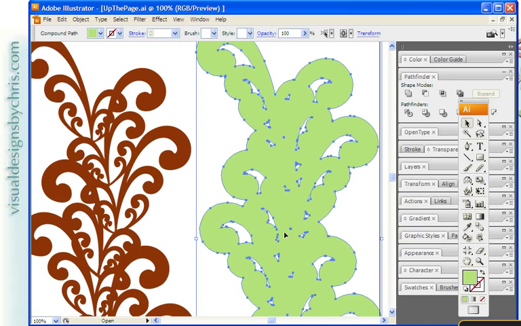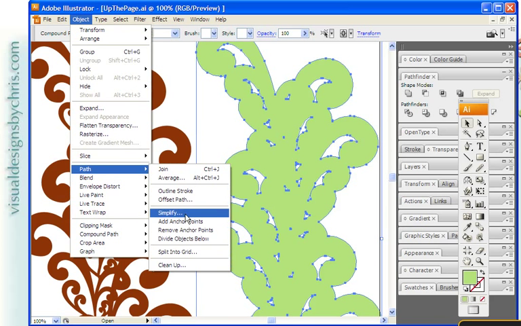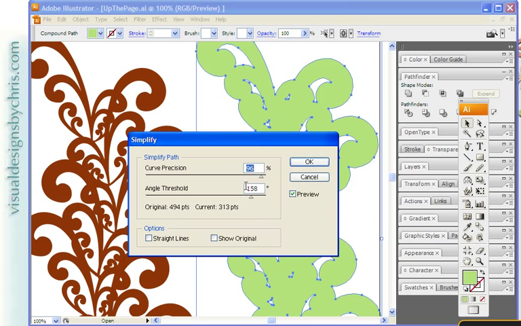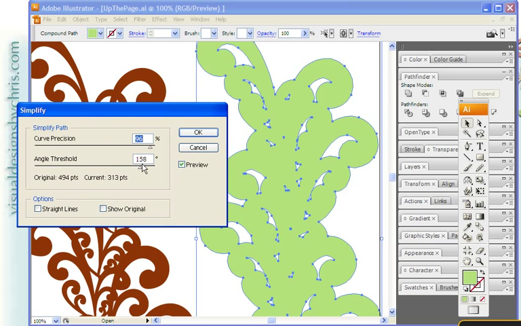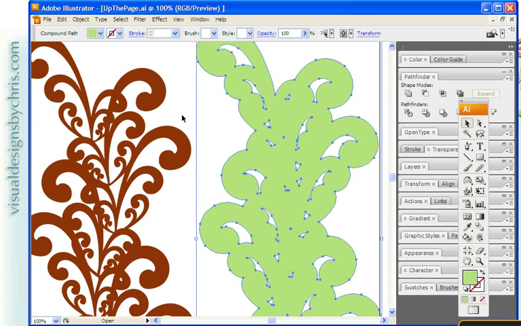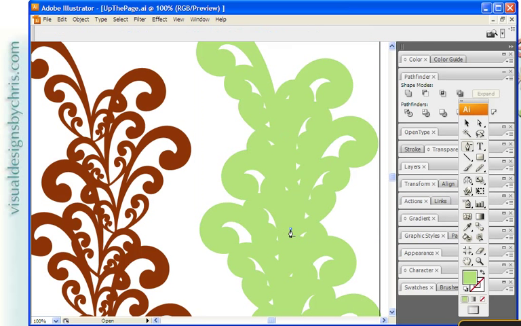And looking at this, let's do object, path, simplify. And so what I'm looking at here, I see it says 313, which is the current. I've got preview, original, I could change the angle threshold, little things like this to make it cut smoothly. The more nodes, the longer your cutter takes to cut. And so if I look here, see this does not even function, so let's just get rid of those. So I'll go through and I'll clean this up.